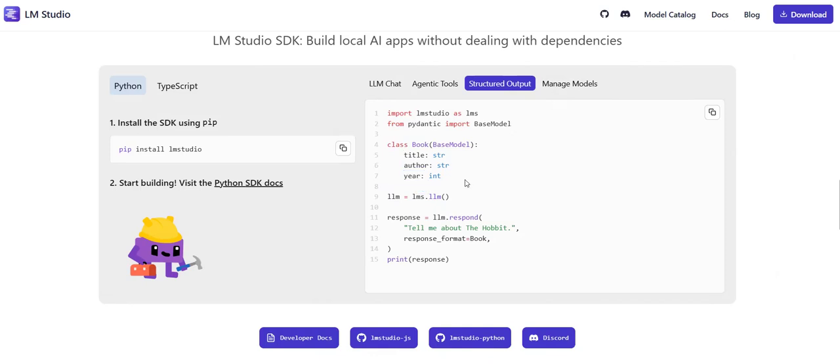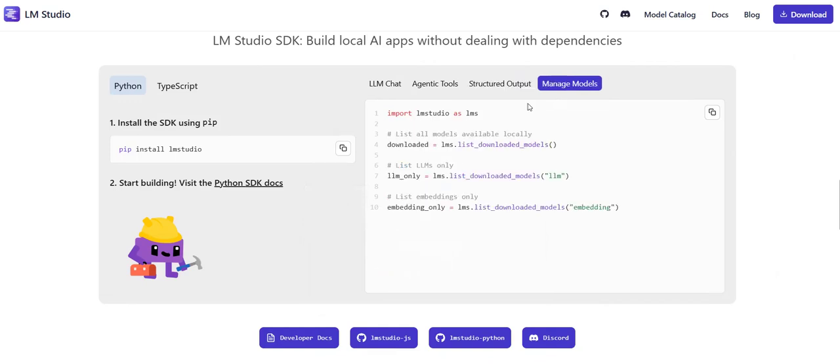So in this way you can get a structured response as well, by providing the response format in this LLM.respond method. You need to provide your request prompt as well as whatever response format you are expecting, so that you can get the response in your expected format. This becomes actually a big concern while using any model, that you are not getting the expected format output. That's one of the biggest concerns.